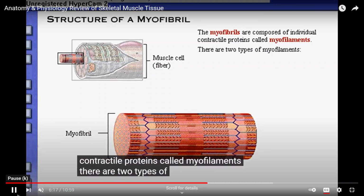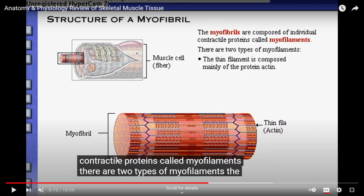So how many sausages did we see so far? Okay, so we did the muscle itself. Then we did the fascicle. Then we did the skeletal muscle cell. And now we are going inside, intracellularly, so cell biology, and the cell is filled with myofibrils. So the myofibril is already an organelle. Okay, so how is this myofibril? And again, the myofibril is as long as the muscle cell itself. So if, as I told you, the muscle cell was 1 meter long, then the myofibril is also 1 meter long. Okay? So now they magnified one myofibril from one muscle cell.